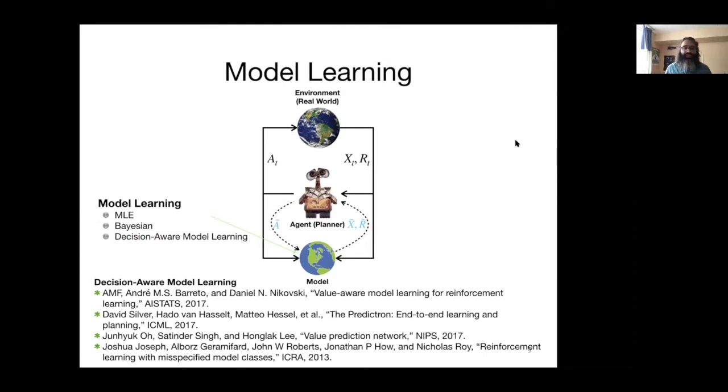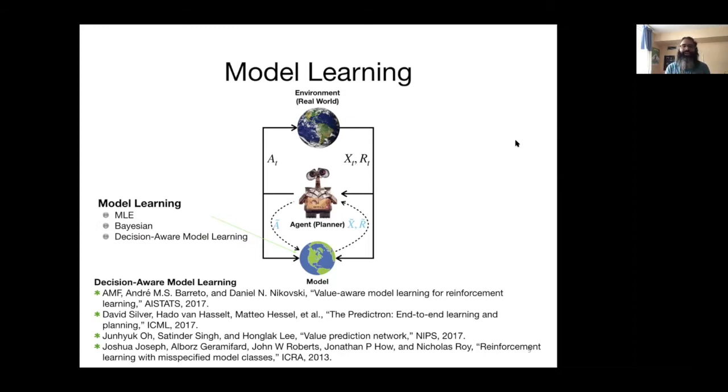So now the question is, basically we want to learn a model that takes into account the decision problem that we want to solve. So instead of learning a maximum likelihood model, essentially trying to learn a good predictive model of the world, and the same is true for Bayesian model learning, maybe I shouldn't focus on all aspects of the environment.